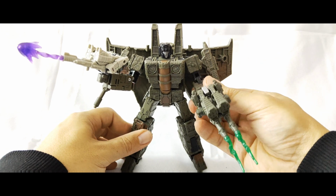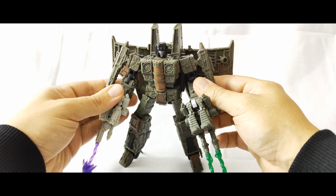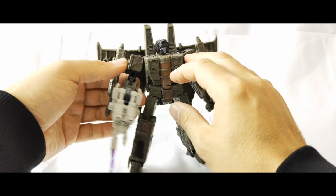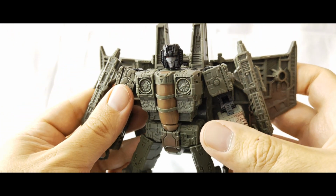Yeah, so he's all armored up. So I don't think I'll have him as a Sparkless Seeker. I'll just have him as, yeah, just a cool looking Seeker in my opinion. And then I'll show you the main figure. Sit it this way, bring you close up.